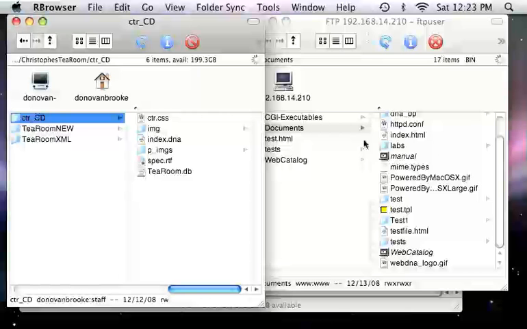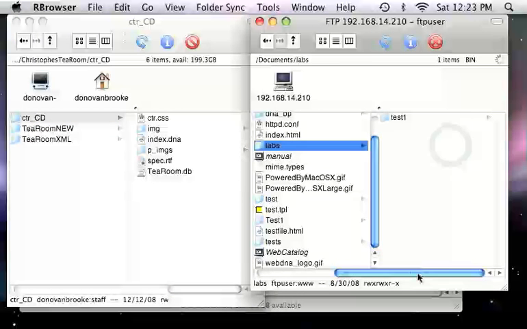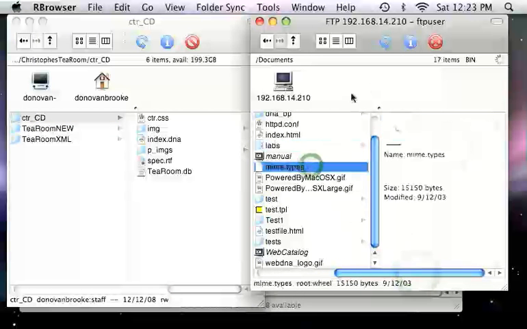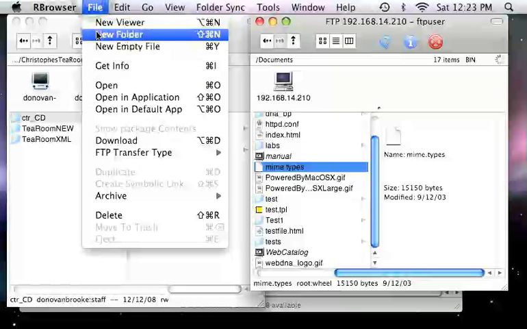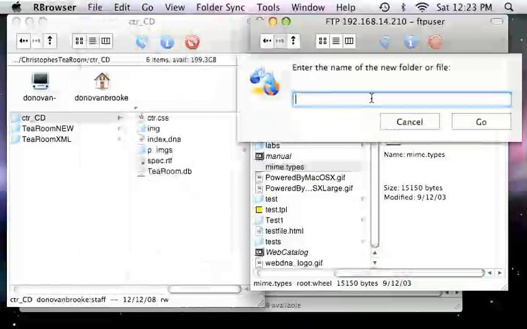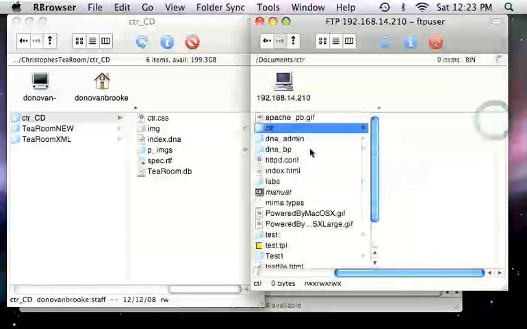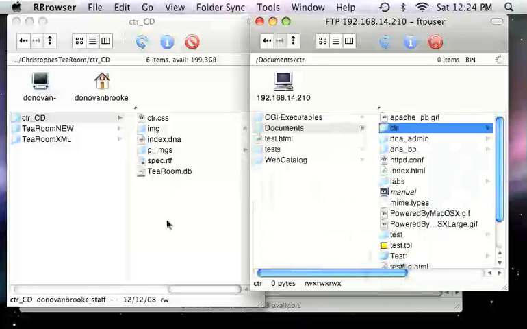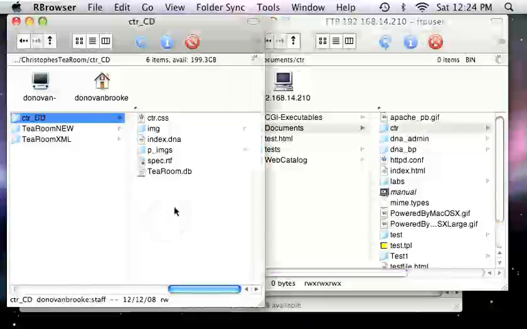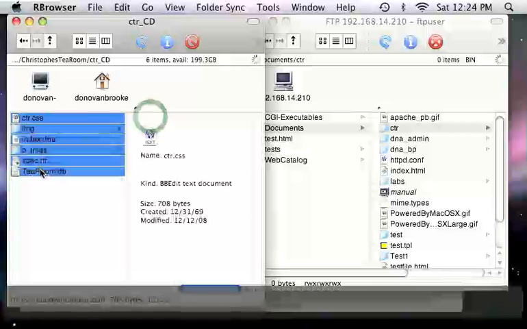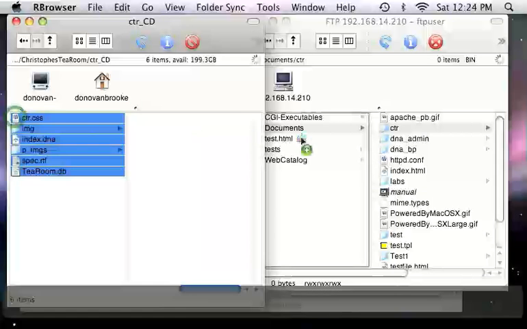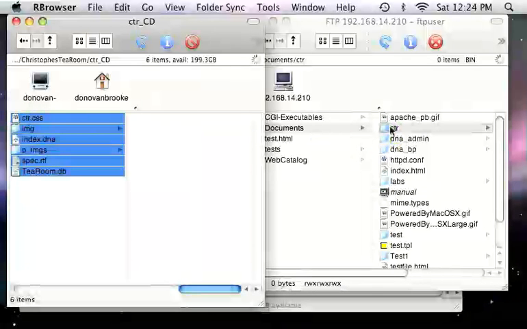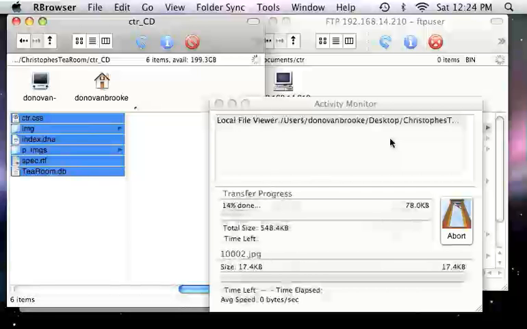Actually, instead of that, I'm going to create a new folder, new directory called CTR within the documents directory, and then instead of grabbing the whole folder, we'll just grab everything and shove it into that new CTR directory.